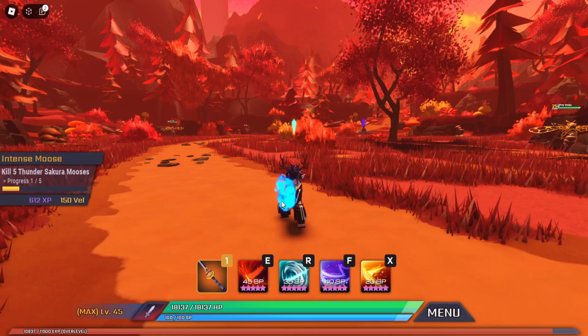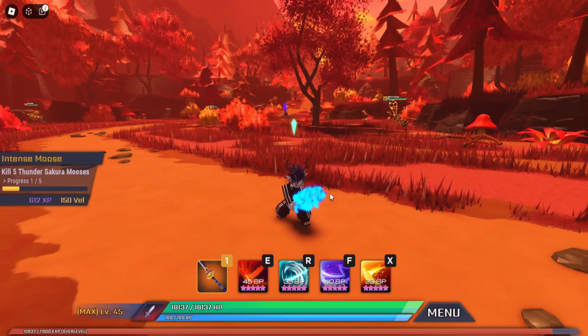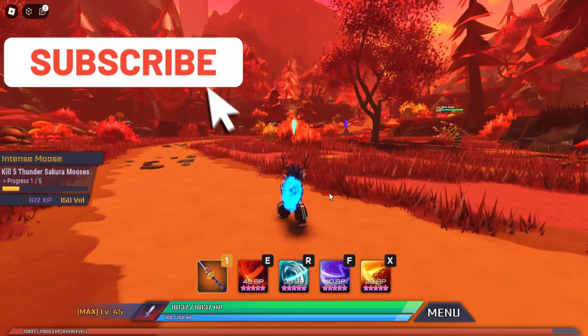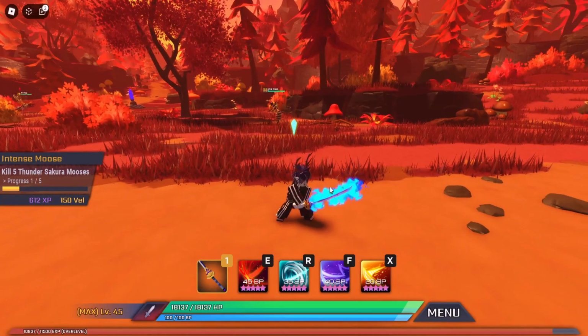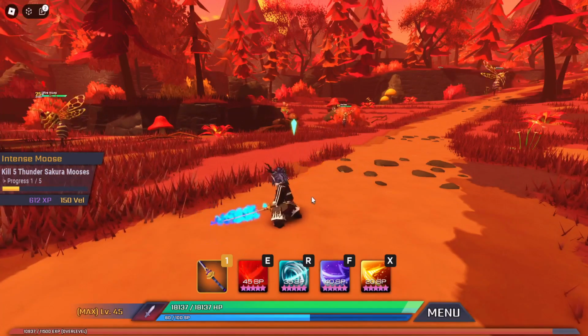I feel like katanas are a whole different ballpark. But there's one thing about this fighting style that I find a bit difficult, and that is the wind-up attacks. If you don't know, some of the katana attacks take a little bit of a wind-up before they actually hit. For example, my E skill, the very last skill you unlock for the katanas, has a really long wind-up. It does this little slash.